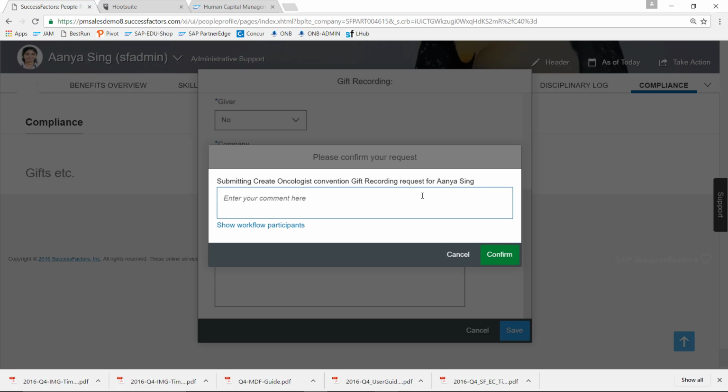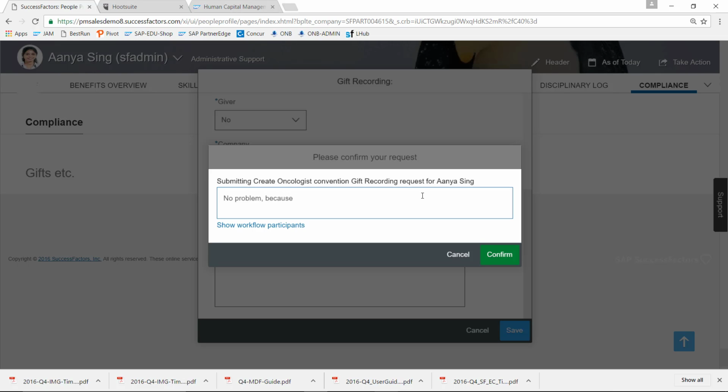Save it, and now our workflow triggers. So isn't that great? We can enter a comment here for our approver. But if we don't actually know who our approver is, we can also check out the workflow participants. So that's on every workflow in SuccessFactors.